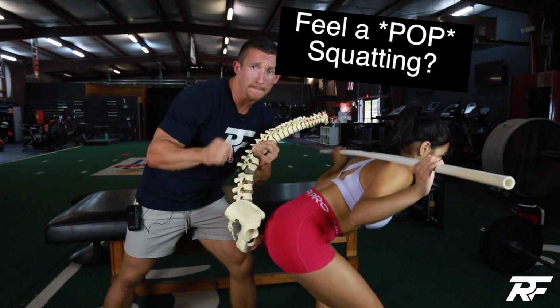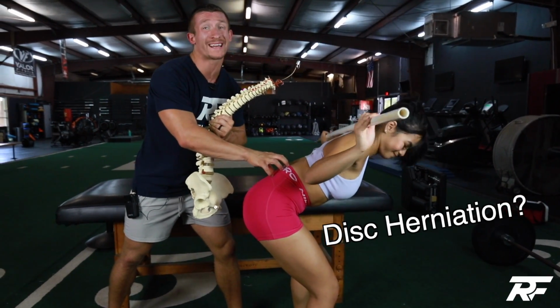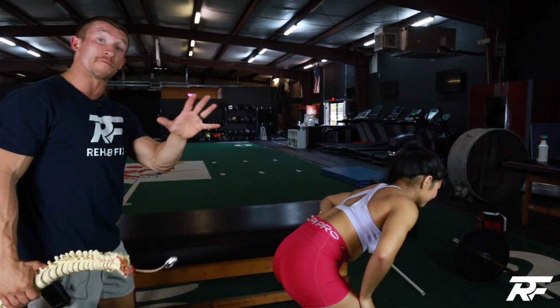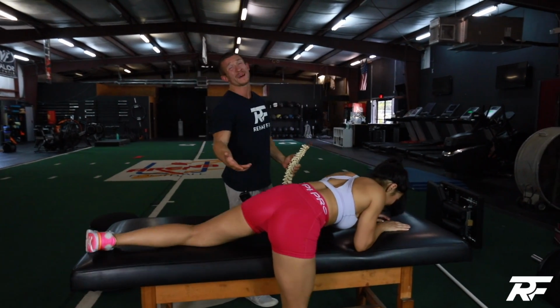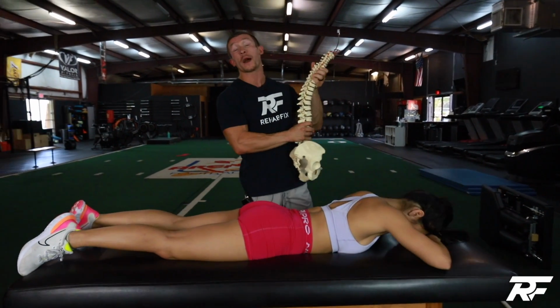All right, and oh, pop. Felt a pop in the low back squatting or deadlifting. It's not uncommon. A lot of you guys struggle with this. I get a lot of messages about this. You're stuck in this forward position now. Difficult to get up straight. You're crawling in bed like this. It's a nasty position. Your low back is crying.